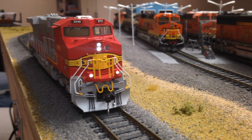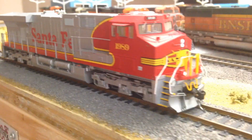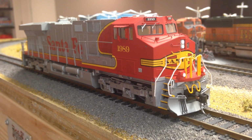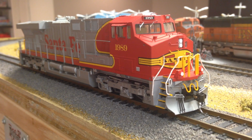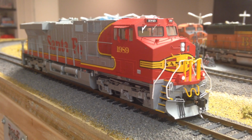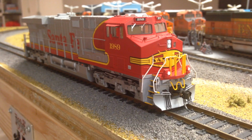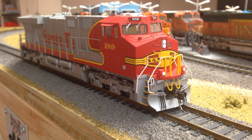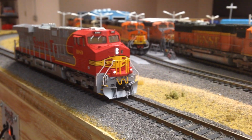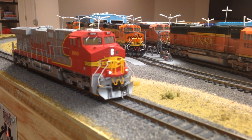For the sounds, one of the cool things about the LokSound decoders is that it functions like a real locomotive, so it goes through cycles like a prototype would. As you heard, there's a startup, and then it went into high idle, so the engine's warming up, and then after it's been in high idle for a while, it will drop into low idle, and it'll fluctuate back and forth for a bit, and then after a few minutes, it'll actually shut off. And then when the locomotive's been sitting off for a while, to simulate the auto start function, it'll turn back on to keep the engine warm. So that is simulated in the sound decoder, which is a really cool effect in my opinion.